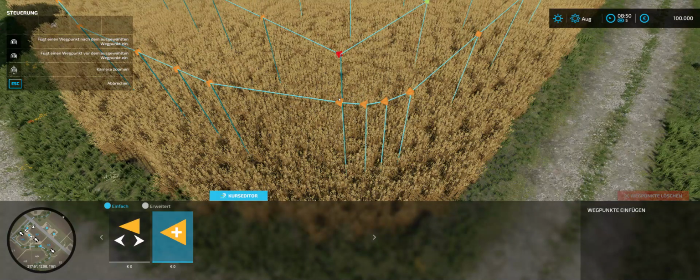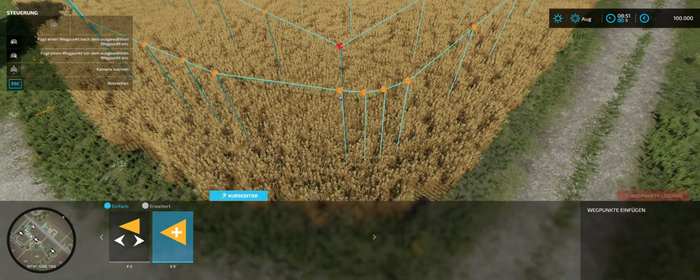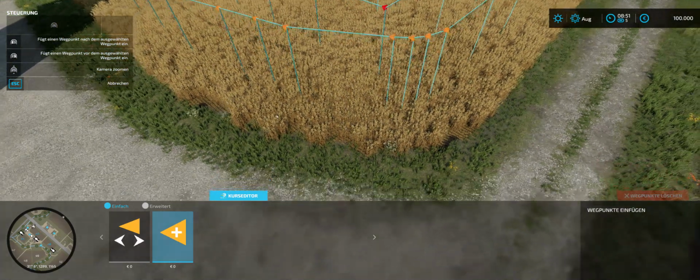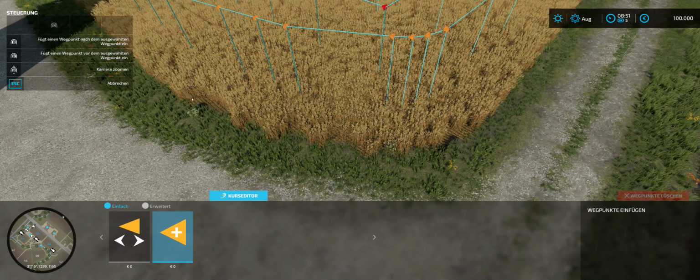If you pull these inwards, I'm not going to do that right now, then he will do a tighter turn. If you pull him outwards, he will do a wider turn, and he will collect everything what is here on this here corner.